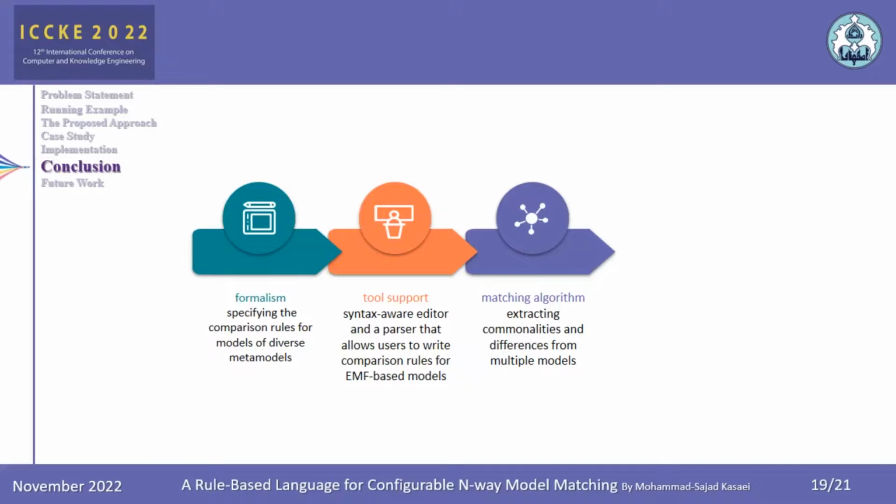And in the end, I conclude the article. We propose a formalism for specifying the comparison rules for models of diverse metamodels. We also implemented tool support, a syntax error editor, and a parser that allows users to write comparison rules for any EMF-based models. And moreover, we proposed a matching algorithm for extracting commonalities and differences from multiple models.